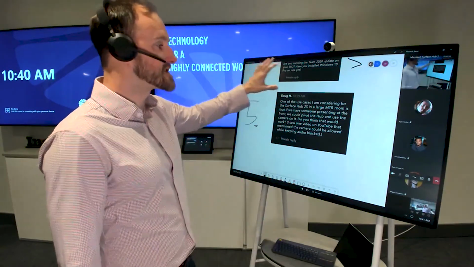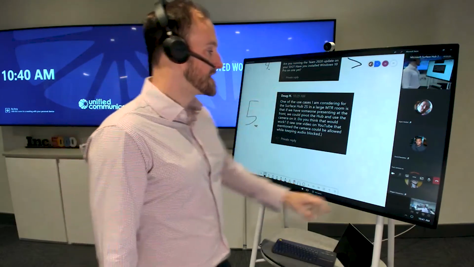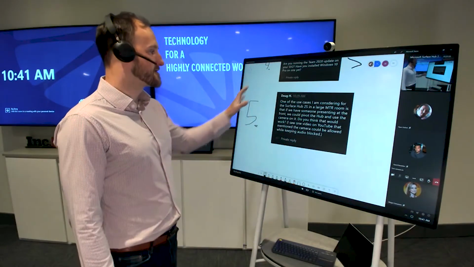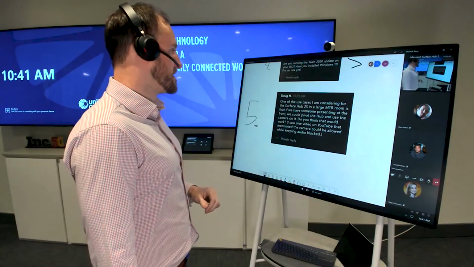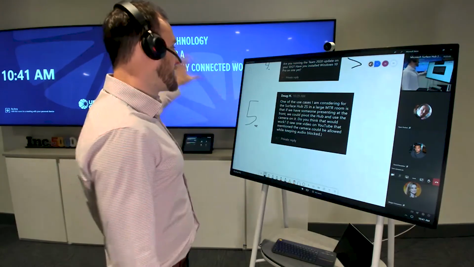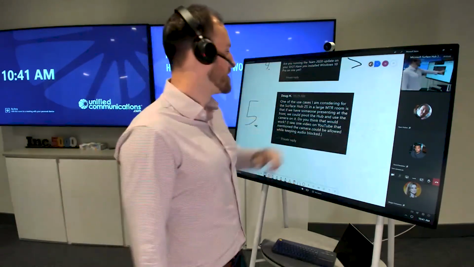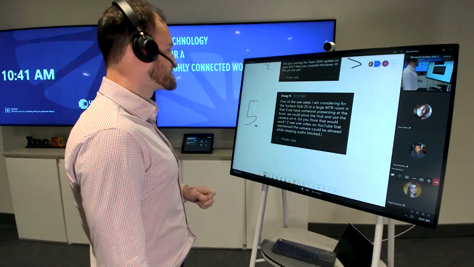So you still use the camera on the hub in the coordinated join setup, and it still leaves the audio off. So the audio is blocked from the Surface Hub, and all I did was turn the camera on and off on the hub. So yes, definitely an option where you have the Microsoft Teams Rooms for audio and you want to use the camera on the hub, you can do that as well. Yeah, great question.